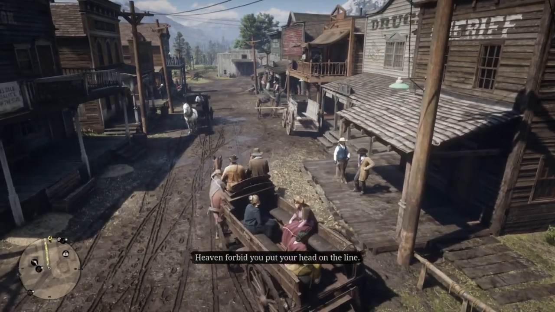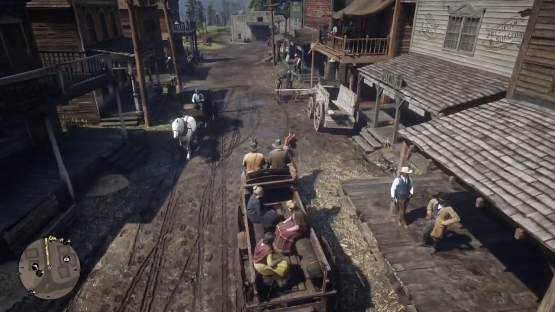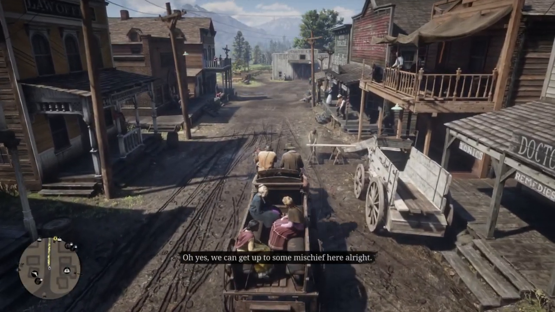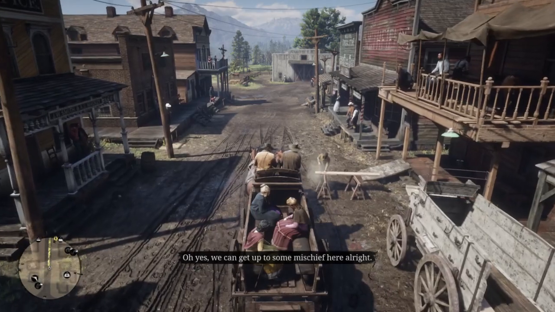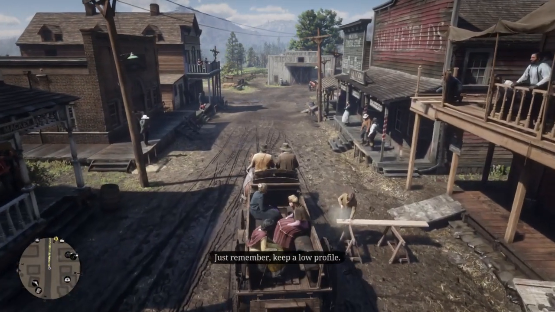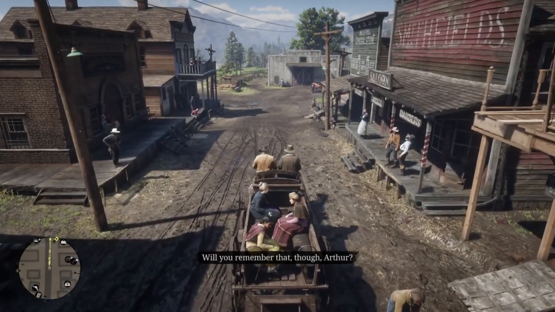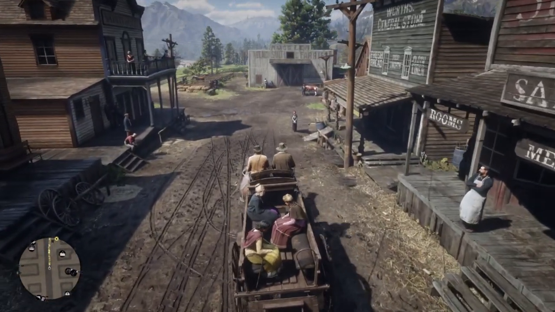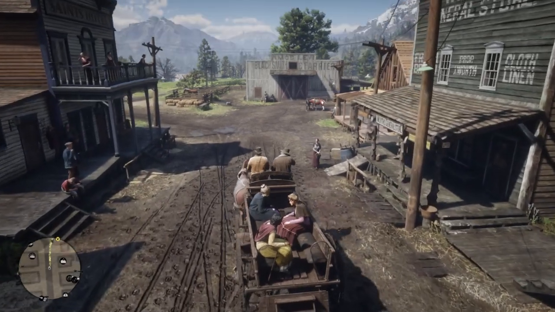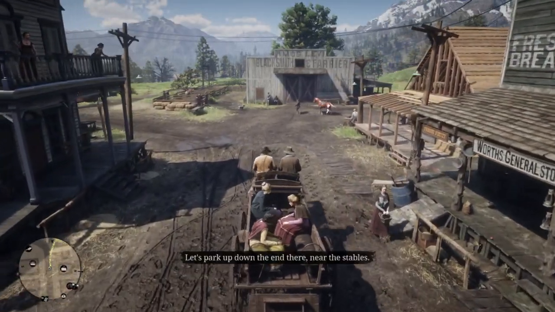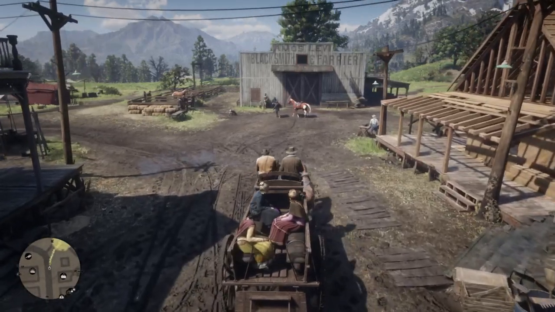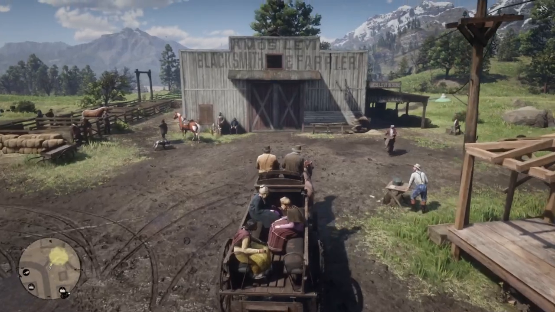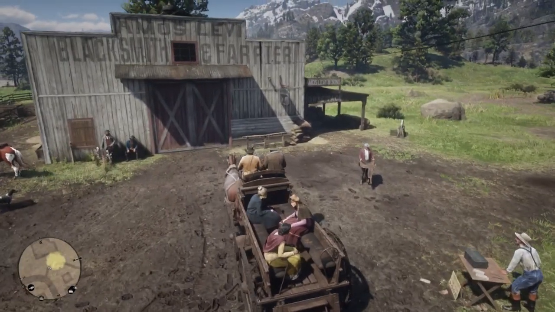Are we the bandits? Or like, who is the real bandit here? But anyway, I think this coach is going to take up half of the speed. I really hope we do not bump that guy. Just remember, keep a low profile. We are literally bandits. What do you mean, keep a low profile? Please, yeah, this is GTA 5. Oh, that horse! Near the stable. Right, parking. This is literally GTA 5, just with this coach.